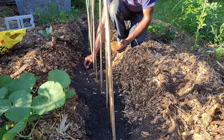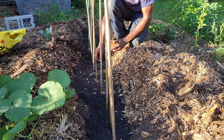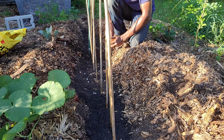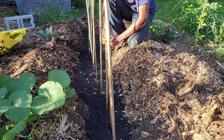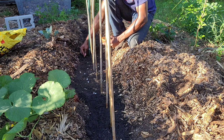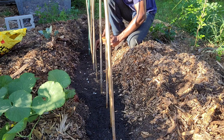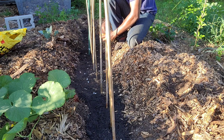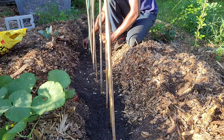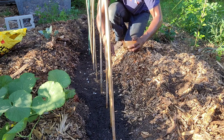I was going to do these beans a long time ago, I just didn't get up and do it. So I said I'd better hurry up so I can get a harvest in. Like I said, I'm putting four beans per stake. If I need to fill them out, I'll do so — I think some of them I'll actually put more than four. But this is how I'm growing my pole beans, and it's very, very simple to do.